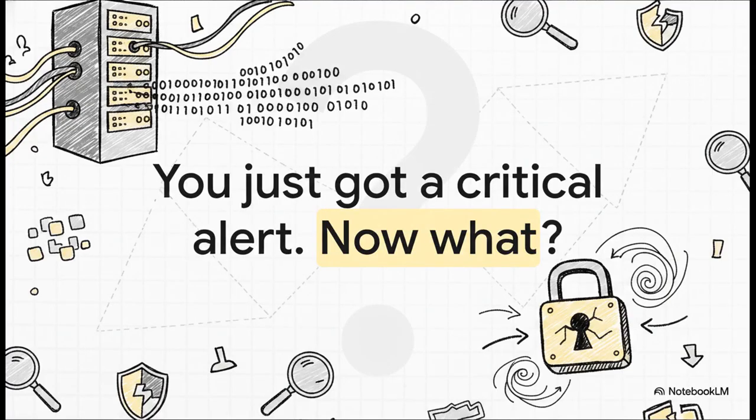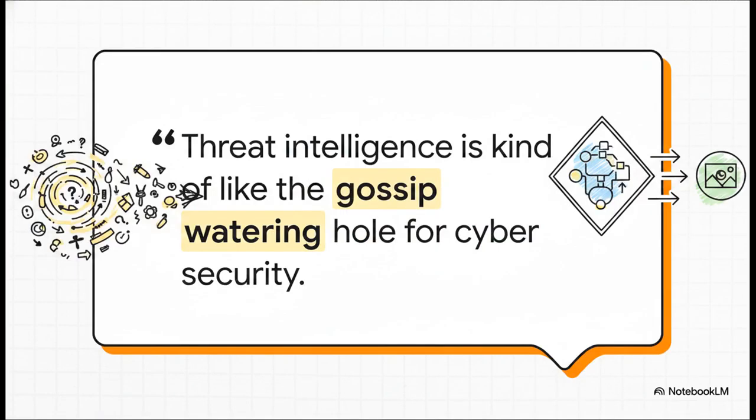Okay, let's just start with a feeling I think we all know, especially if you're new to the field. You get that critical, high priority alert, and you're just staring at it, thinking, now what? Where do you even begin to pull this thread? Well, to make sense of all that chaos, you need a way to organize all the gossip.